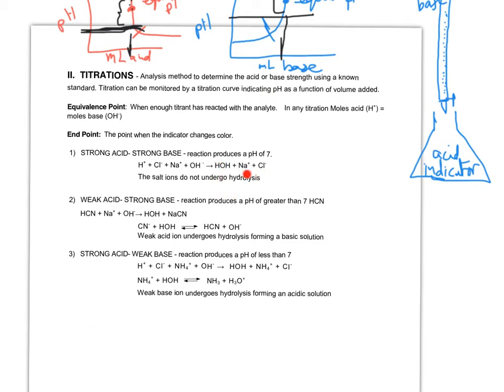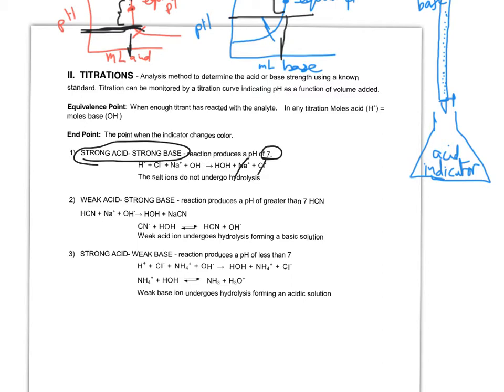And then your other two ions, Na+ and Cl-, those ions cannot undergo hydrolysis because Na+ is the ion of NaOH, which is a strong base. Cl- is the ion of HCl, which is a strong acid. And so those would never undergo hydrolysis, and so your pH would not change. They would just swim around in water doing nothing really. They're spectators. And so your pH will be 7. Again, that's for strong.